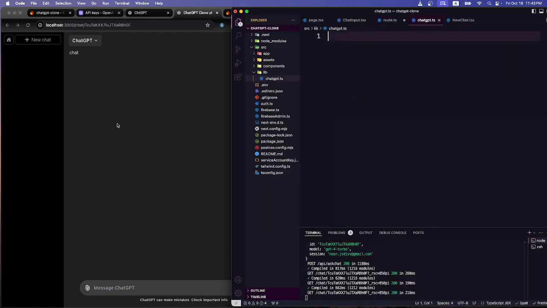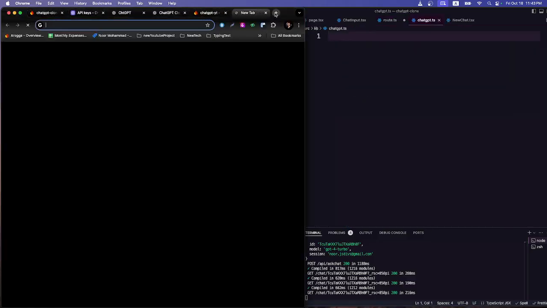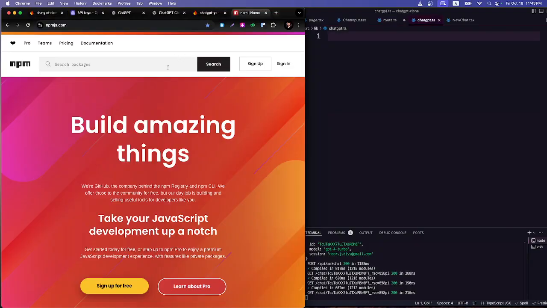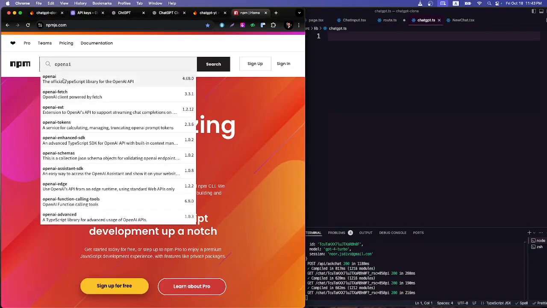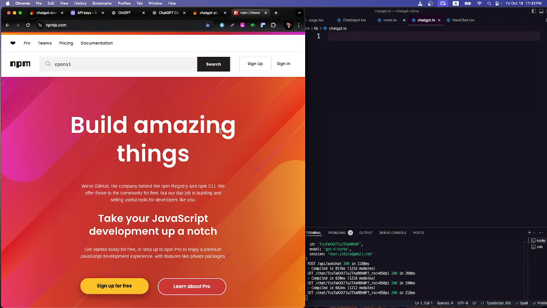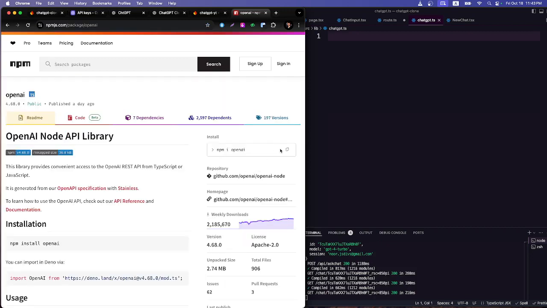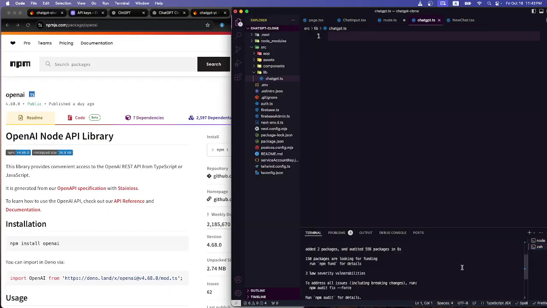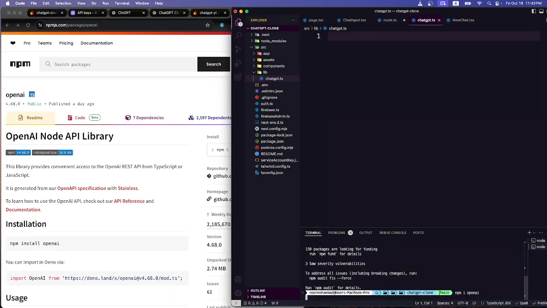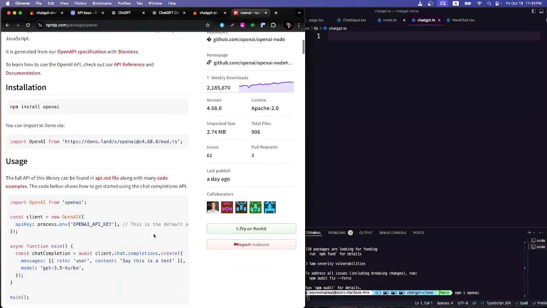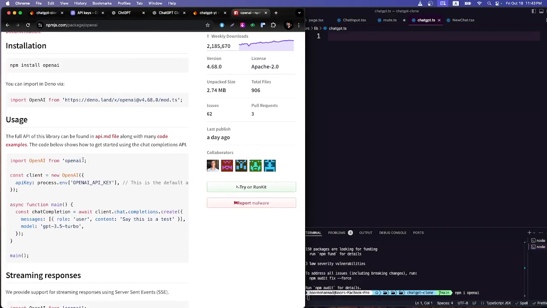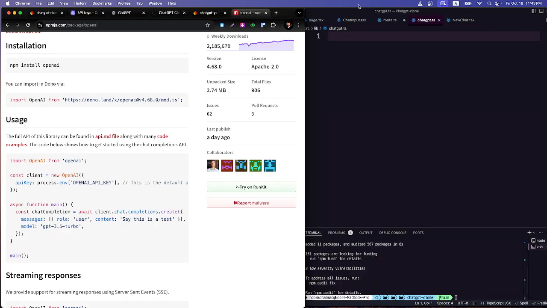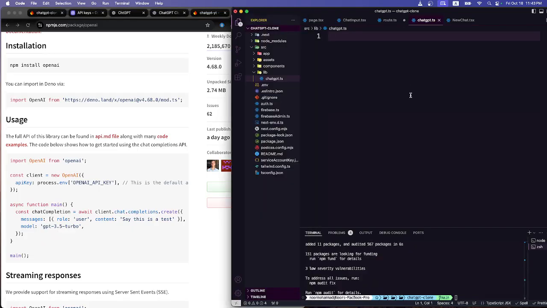Now we need to grab that ChatGPT, and how can we grab that? Let's go to npm and search for OpenAI. We're gonna use that OpenAI package to get our ChatGPT functionality. Let's just copy that, and here I'm gonna install it, and it's very simple to connect. As you see, we need to grab the OpenAI key, then connect our API key, then we're gonna just export that one, and let's just make it here.